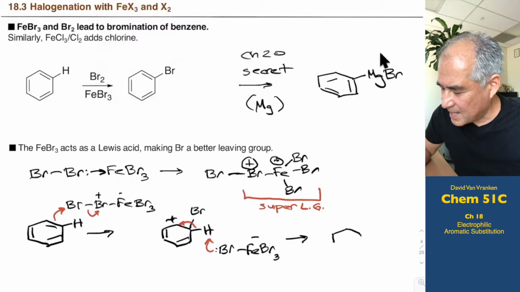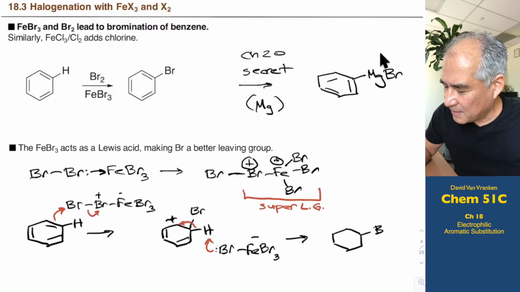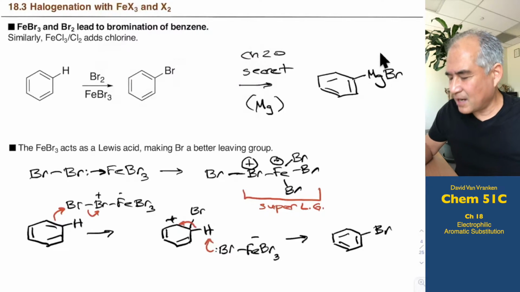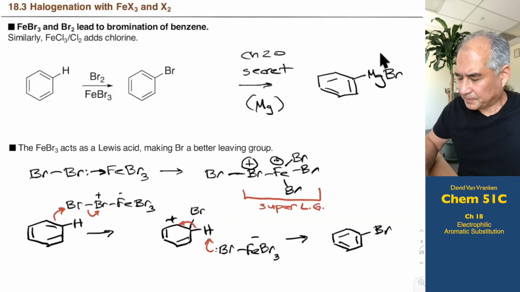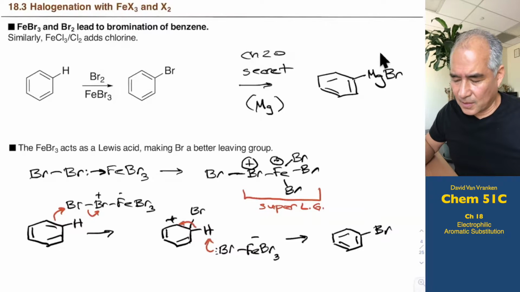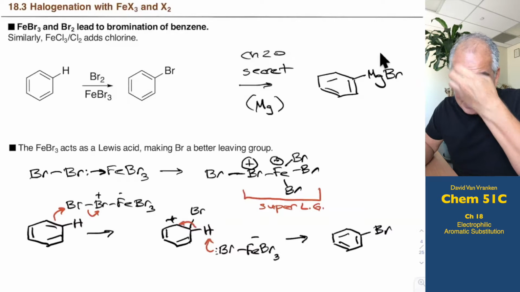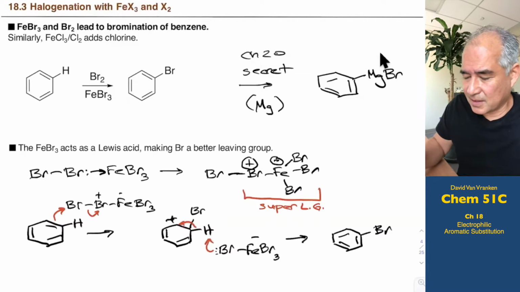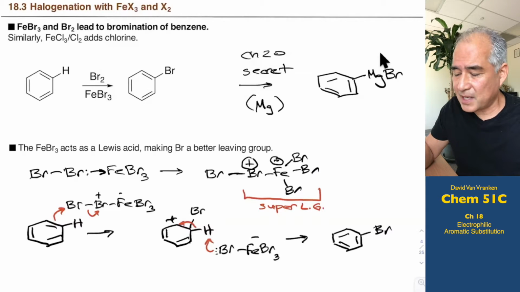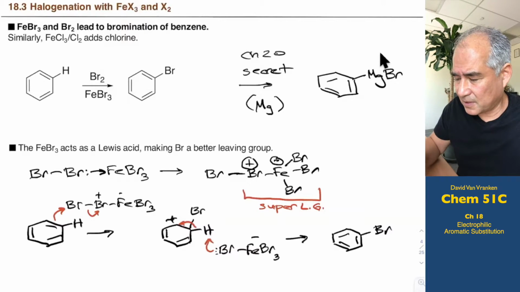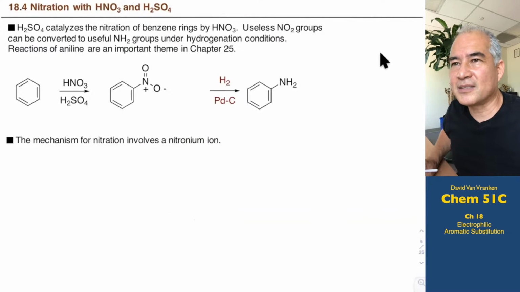And so now we've regained aromaticity, and it's a big sigh of relief for this ring, because it's now aromatic again. And you basically end up with HBr attached to FeBr3 as your byproduct. If this were an arrow pushing mechanism and I didn't tell you what to write, you could write an A- for a proton transfer step. This is the mechanism. This is the first of the 5 reaction recipes. You need to know how you generate this electrophile and the mechanism for this 2-step electrophilic aromatic substitution. It's addition and deprotonation.